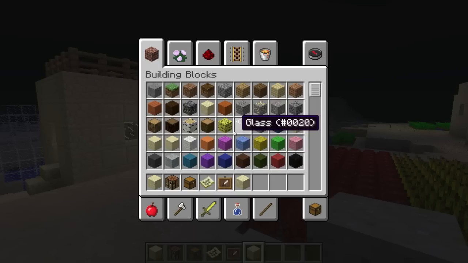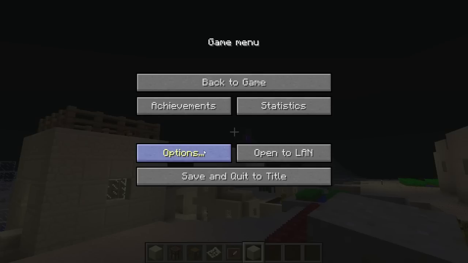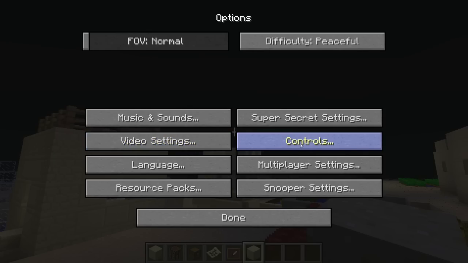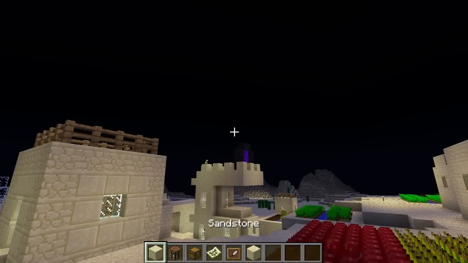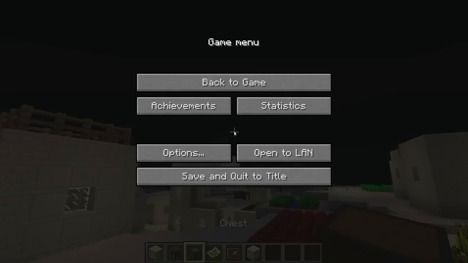It's already an upgrade. Done, guys. There you go. Left control for sprint. Thanks for that Mojang. Seriously, that's the best thing you've ever added to Minecraft. That controls button right there. Best thing ever. Make sure to adjust yours to whatever you want. Look, mouse button 4 automatically goes to my sand block. GG. So good.